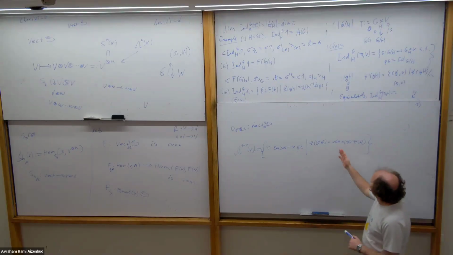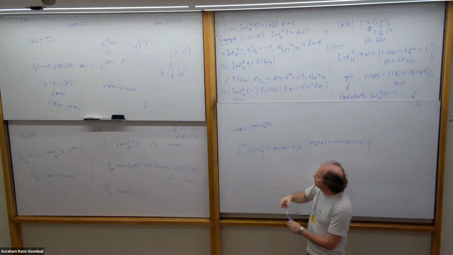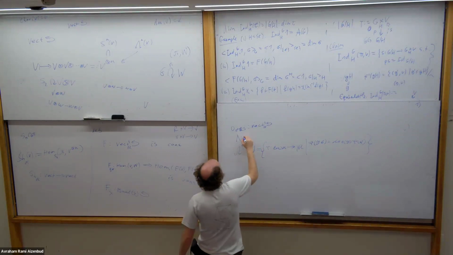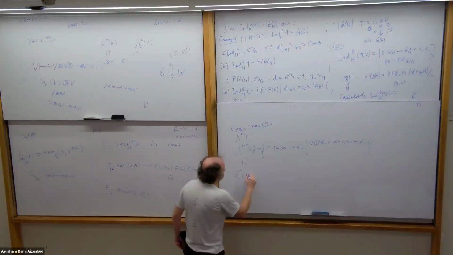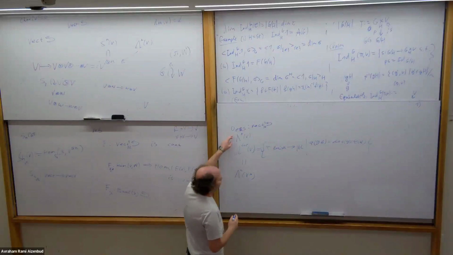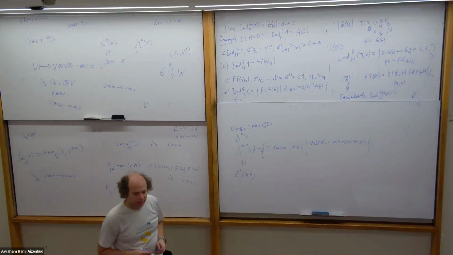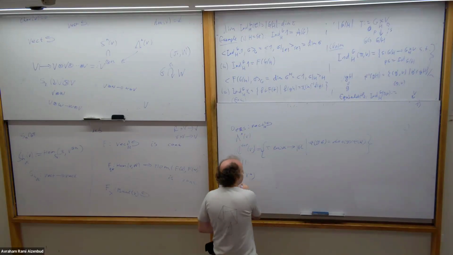So of course I simply defined here top differential forms. There is this friend of this guy, which is lambda n of V, and this is equal to lambda n of V star. So of course it can be confusing between these two guys. I hope you will forgive me.